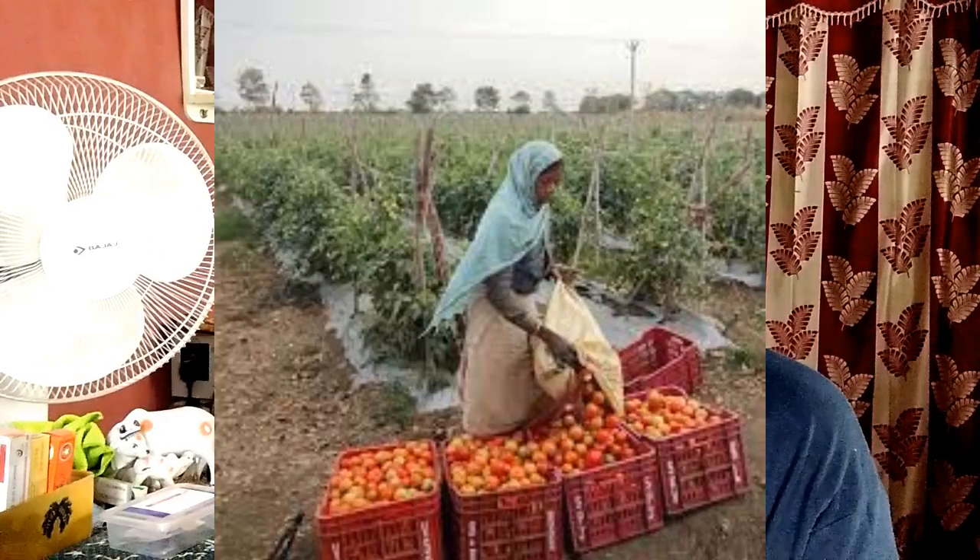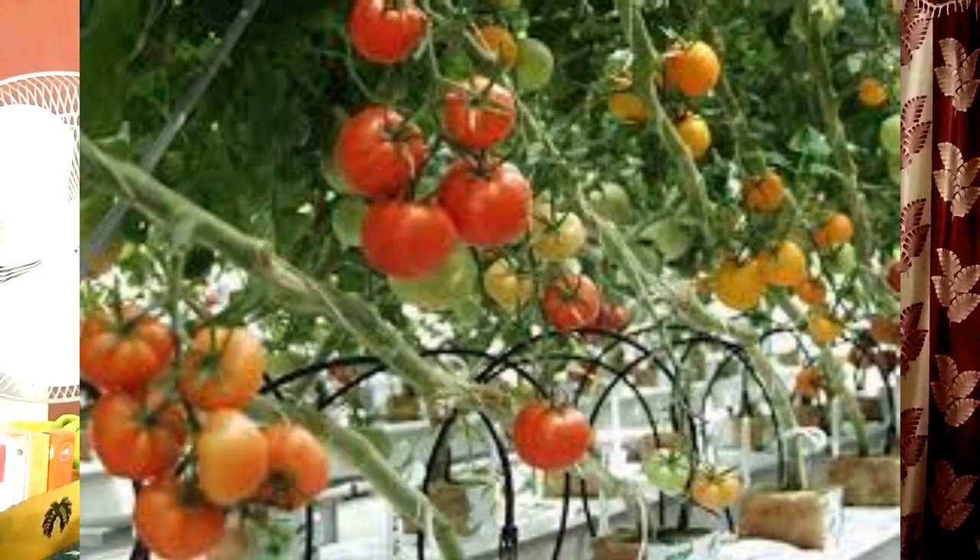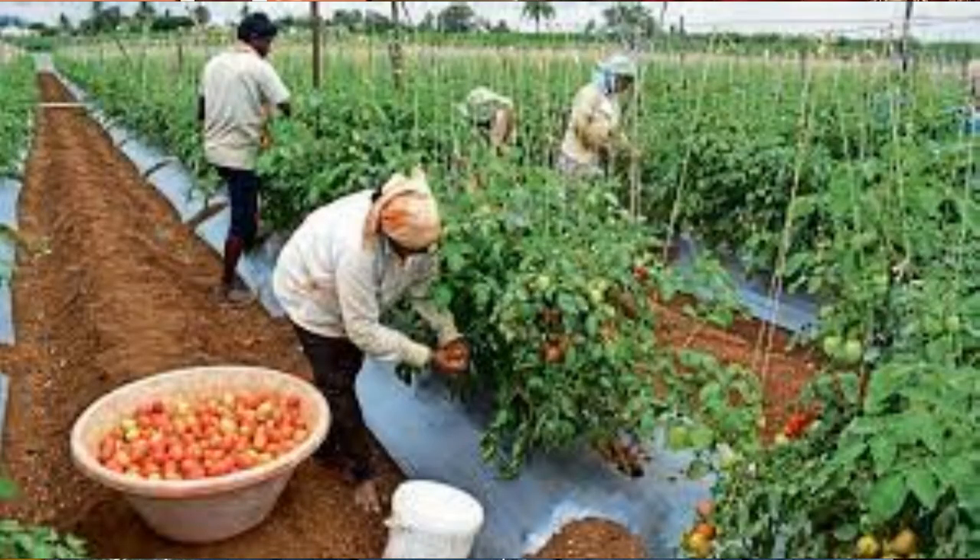The next point is ideal conditions for tomato cultivation. A warm but cool climate is needed for tomato. It cannot tolerate high intensity sunlight since it affects the fruit pigmentation. Being a warm season crop, tomato requires an ideal temperature of 21 to 23 degrees Celsius. Tomatoes are highly sensitive to climatic changes.